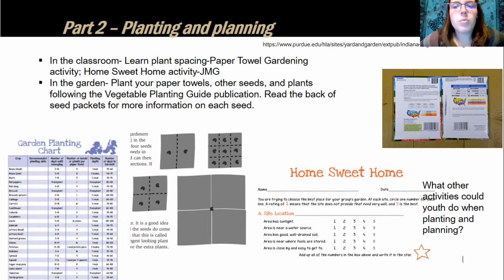Ideally, you have a watering hose on site, but if you don't, making sure you have some other water source. I've seen a garden that is going to have a rain barrel, but they don't yet. So each time we go out to the garden, they have to bring a couple of 5-gallon buckets of water, and they bring some smaller watering cans for the kids. So I would say gloves and a water source are probably the most important things.